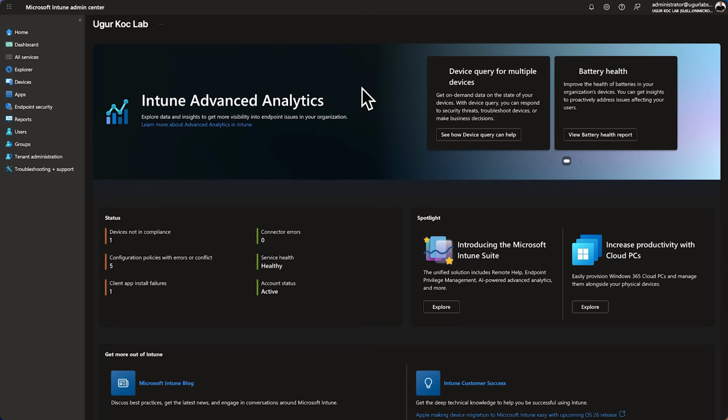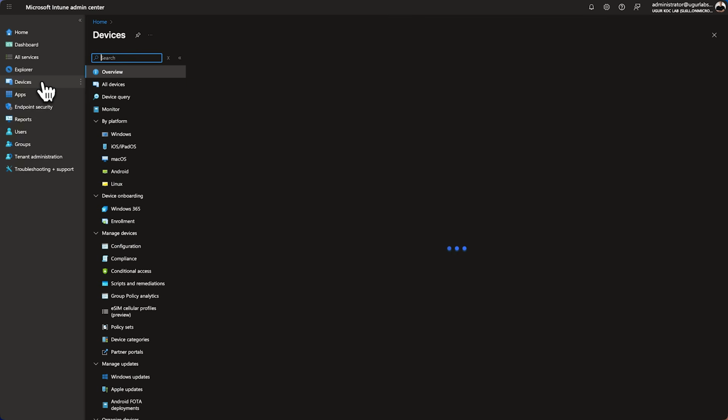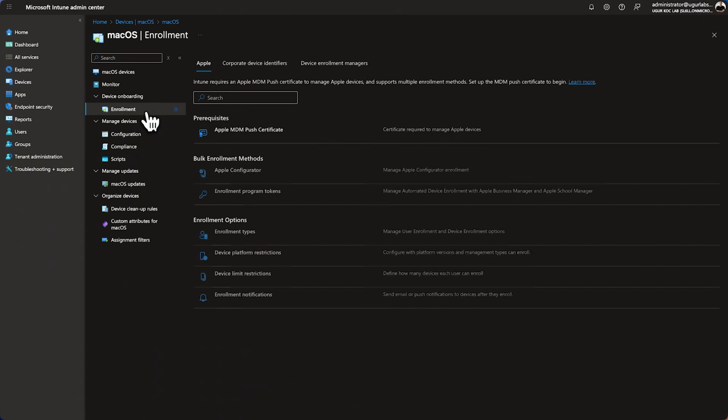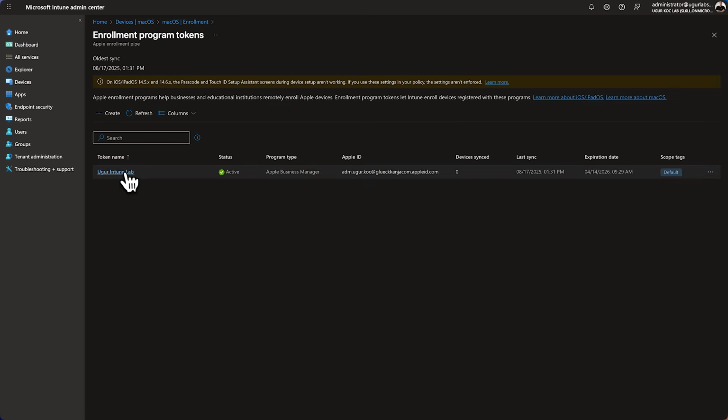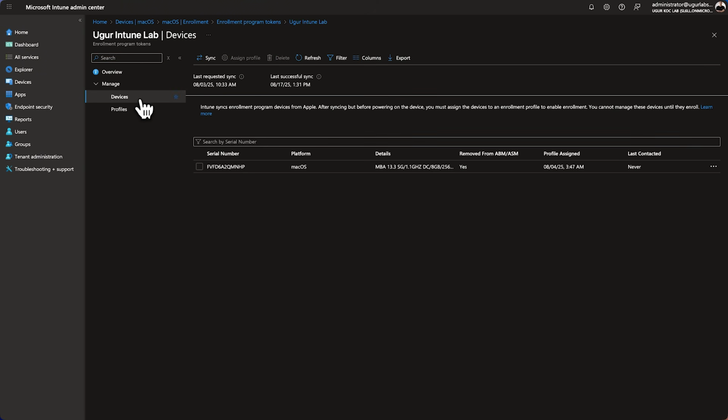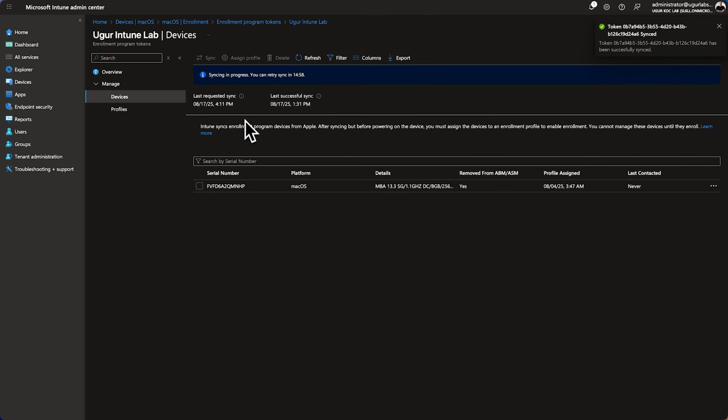Very good. Now that we have verified that the device is in ABM and assigned to the correct Intune tenant, we can go ahead and look directly in the Intune tenant as well. So we open up the portal, go to Devices, macOS, and then choose Enrollment. Inside Enrollment, we can select the enrollment program token. Inside there, we will find the token, which shows us that it's connected to ABM. Under Devices, we will see one device, which is not ours, but we can trigger a synchronization between Intune and ABM, wait a couple of seconds, click on refresh, and there it is.